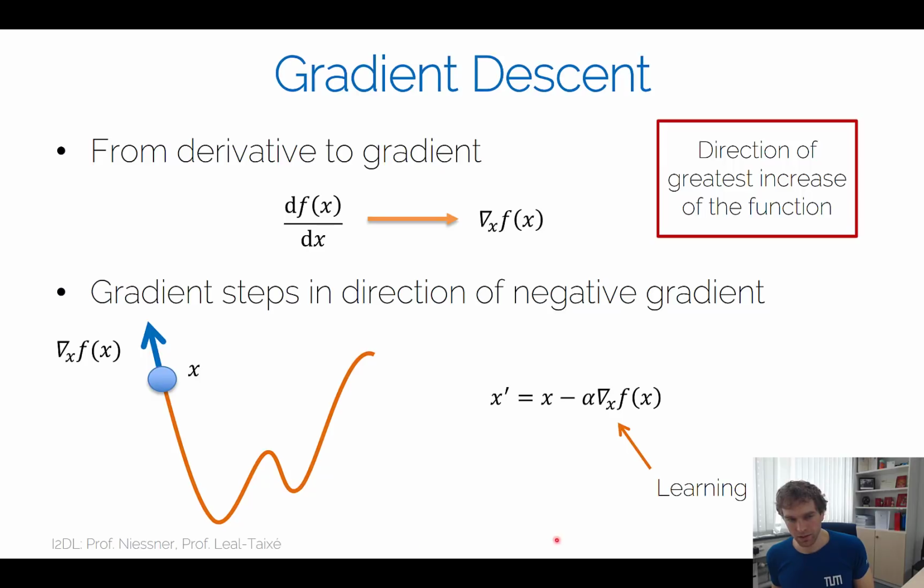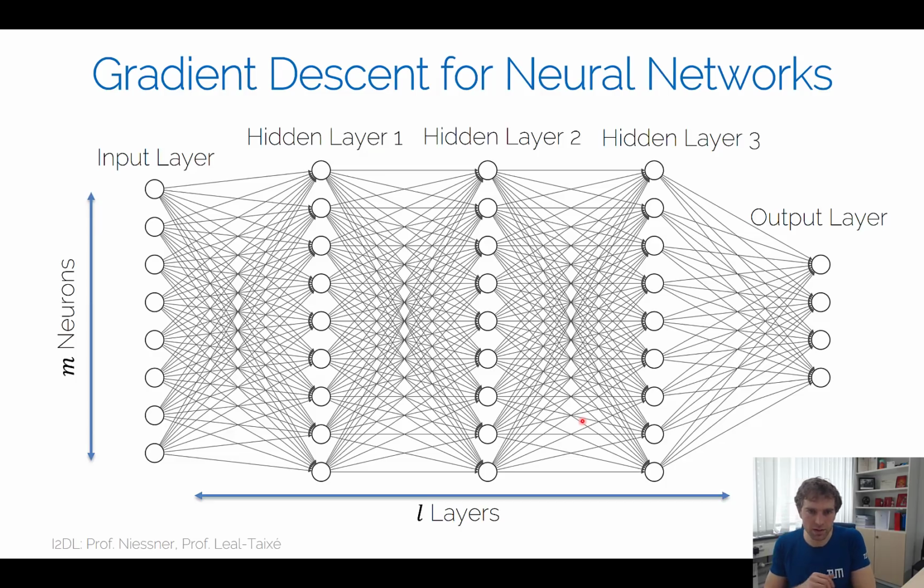Okay, now we have this learning rate. This is essentially the step size that tells you how fast you should go down there. And we will talk a lot about the learning rate. This is a very complicated question, how to choose the learning rate, and there are many implications if the learning rate is either too big or too small. And in fact, this is probably one of our most important hyperparameters when we're talking about optimizing neural networks. Okay, if you're talking about bigger neural networks, yeah, of course we have this big neural network.